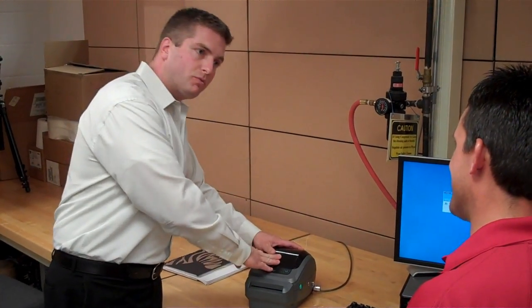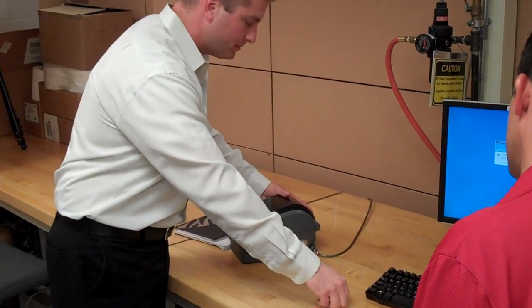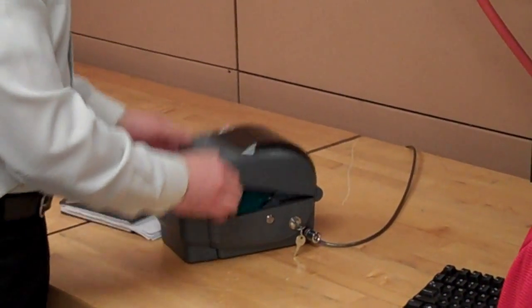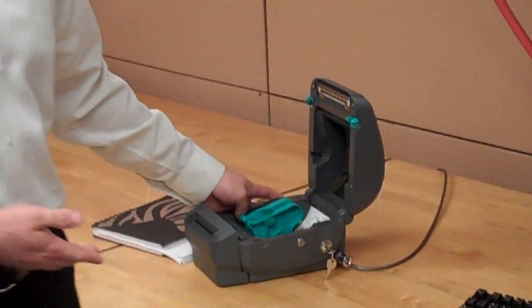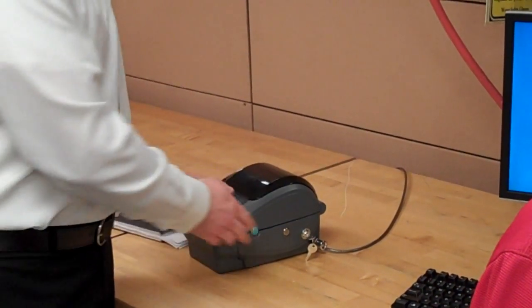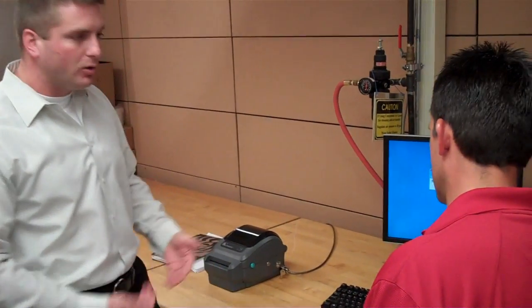Oh, there are the keys — break in through the top. They also wanted us to put a lock on the printer that would secure any media that's inside of the printer. And finally, they wanted to make sure that the printer was tethered down so that they could strap it to a desk or countertop and it wouldn't be stolen from the clinic.